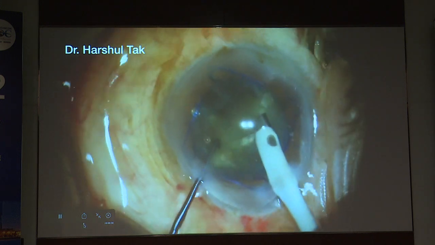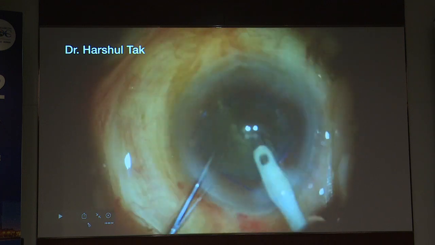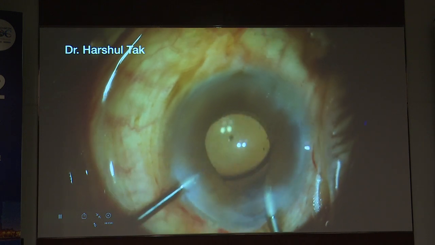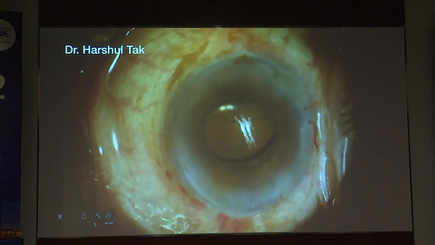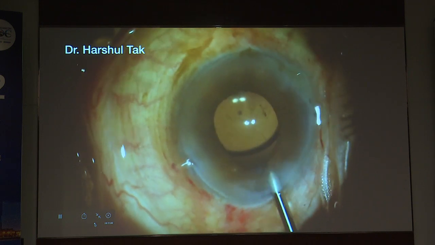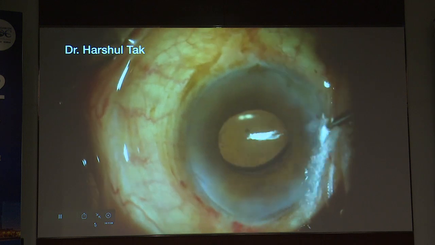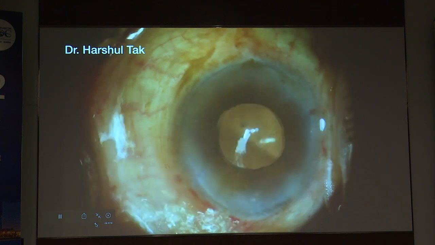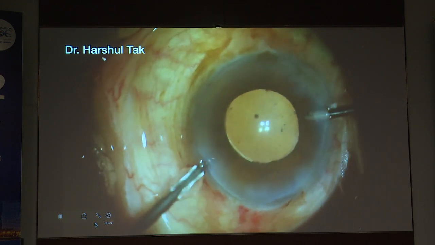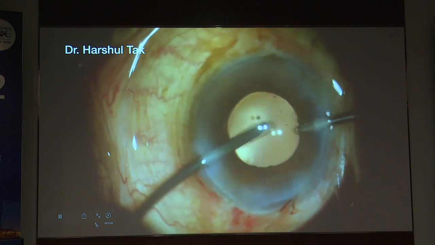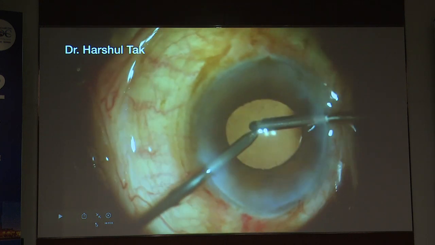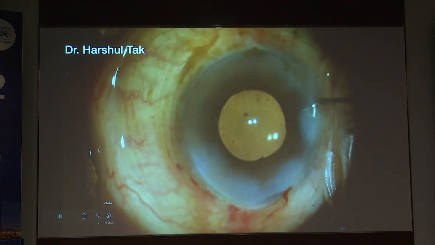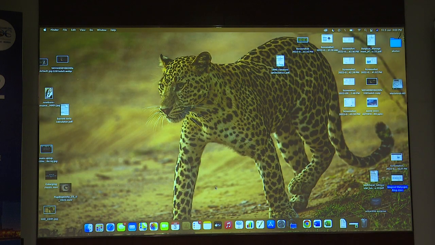This was a denser cataract, so we take off the entire cataract and see, the pupil has come down and the iris is floppy here. So it's very useful in cases of IFIS also, that rather than waiting for all the iris and everything to prolapse out, you go ahead and in the first instance you put this ring, which makes your life easier. So I think this Malyugin ring is a wonderful device to manage small pupil cases.